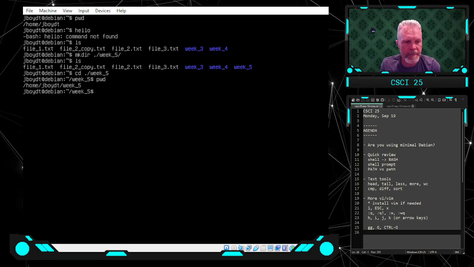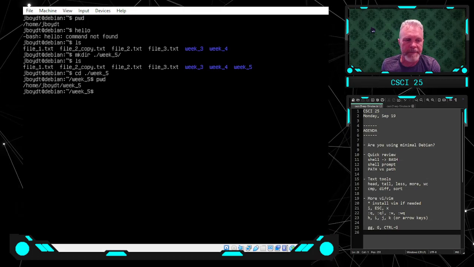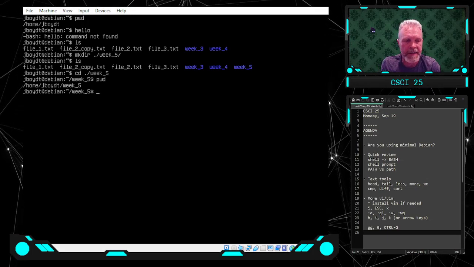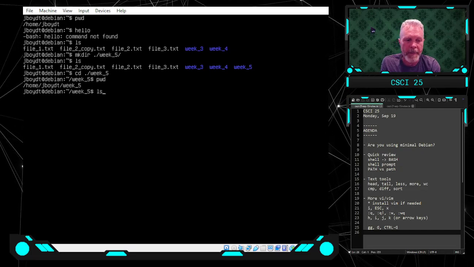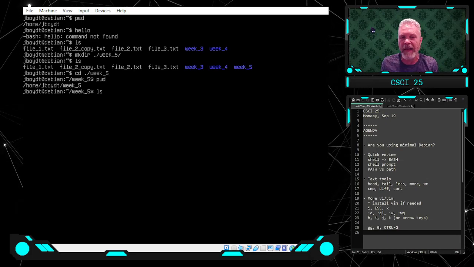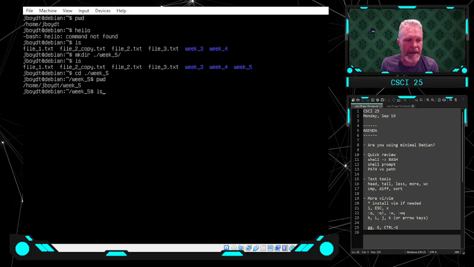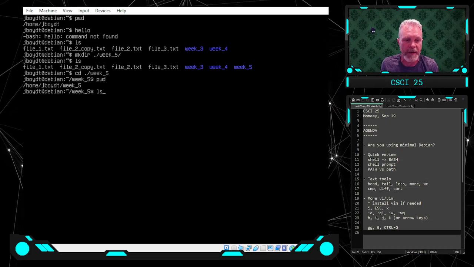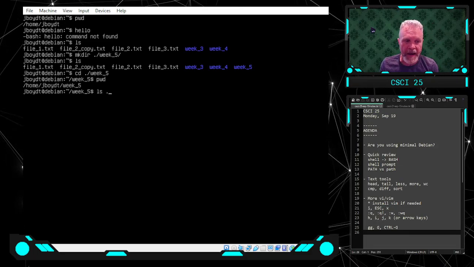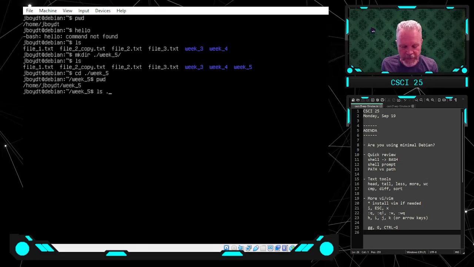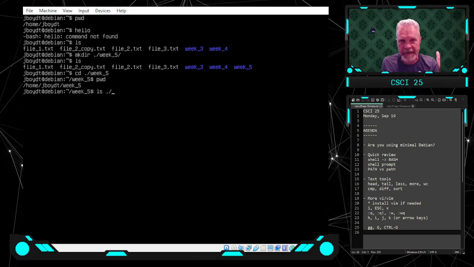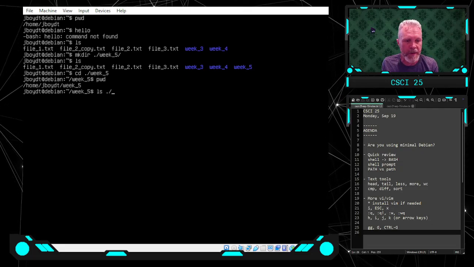Anyway, I'll do pwd just to make sure that I'm in there. And now I'm going to start creating some content. So I'm going to do a listing. When you're doing a listing, you can just say ls and press enter, and the ls command assumes that you mean the present working directory, but you can be explicit about it and say, I want a listing of the present working directory. And if you want to put a slash at the end of things that you know to be directories, you could do that as well.